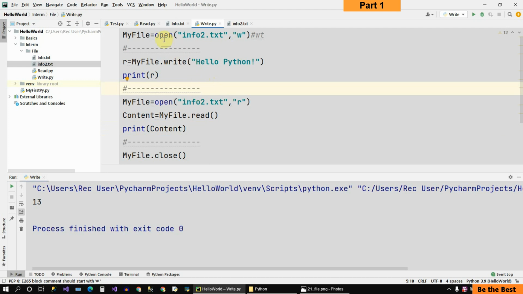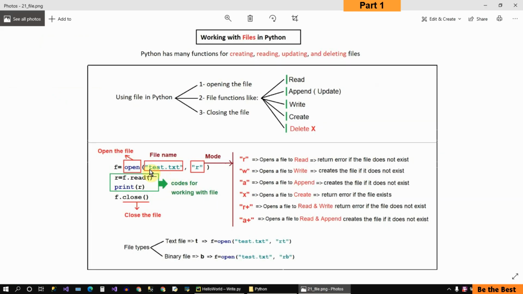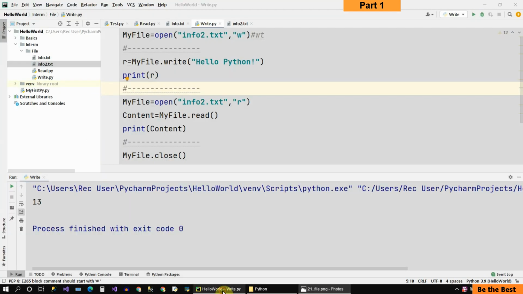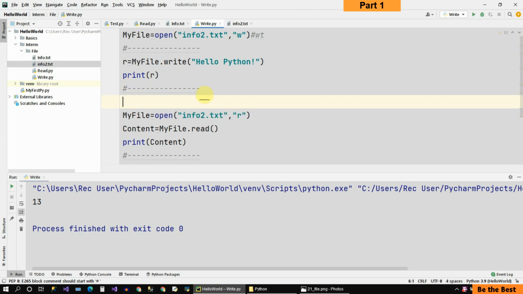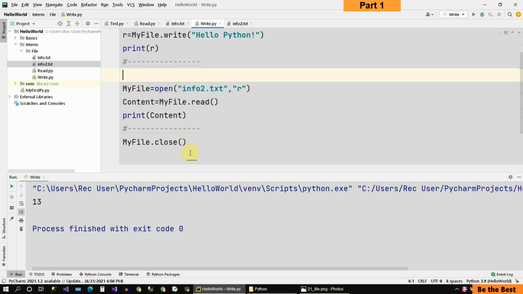So currently I have the open over here, and the write here, and print. As I told you previously, after opening the file and executing some operations, don't forget to close it first. The reason for closing the file is to prevent unexpected errors. So come over here, and this is my open. Before that, I can close the file. Previously I talked about it.